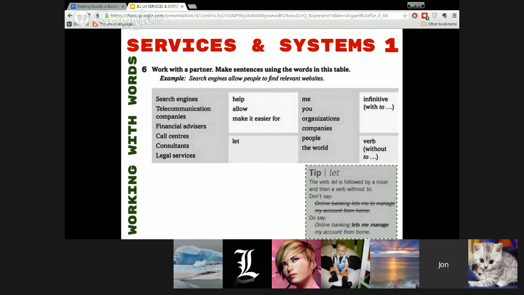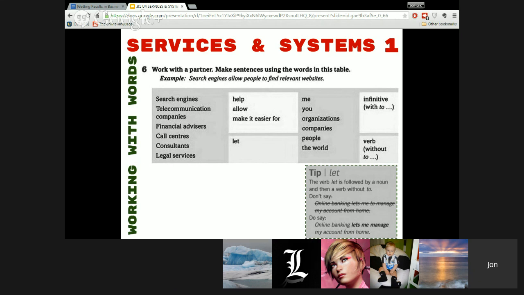It's true. You can easily pay any kind of currency because the payment service will pay out pretty much any currency that I know of. So whatever you're getting, you can just pay it out in another currency. That's one of the great perks of using them. Excellent. Okay, we've got to stop here, but I want you to keep this structure in mind. Notice how let is a little different than help, allow, and make it easier. It has a slightly different construction, and it doesn't use the infinitive. That's one key takeaway point from today's class.